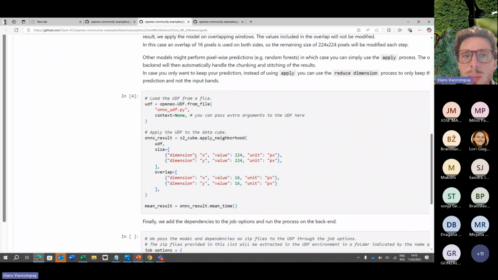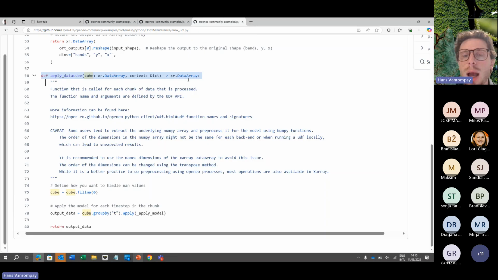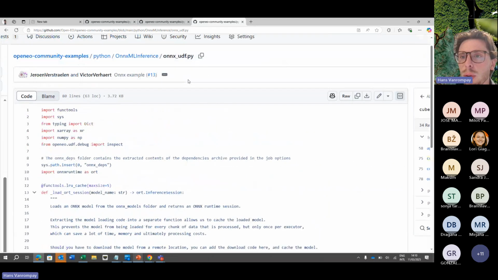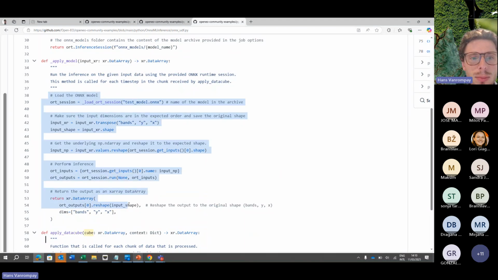And we do this through an apply function. So we've written this onnx_udf.py. Now you can simply reuse this onnx_udf.py function file yourself as well by slightly tuning it and changing it so it properly works for your own UDF. So what I personally typically do is on my local machine, I convert my machine learning PyTorch model to ONNX, and I try to see, can I get this working locally?